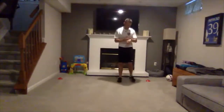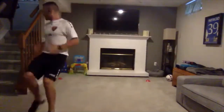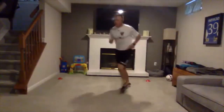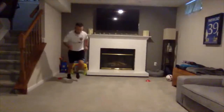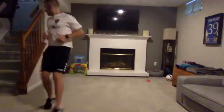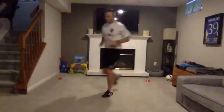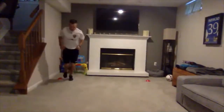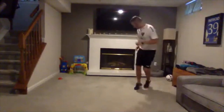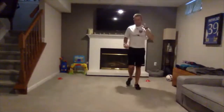Okay. And we're off again. Any cone you want, 30 seconds. Let's go. Good. Any cone you want, same sequence, different sequence. I don't mind. Just get those feet moving, checking your shoulder when we're working backwards. Quick, short, little steps, just to get the blood flowing. Good, 10 seconds. 3, 2, 1, time.